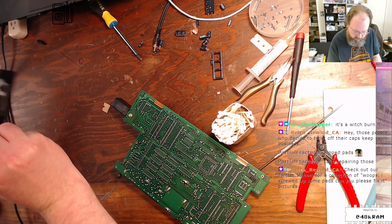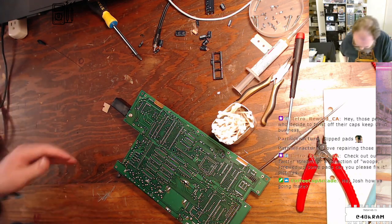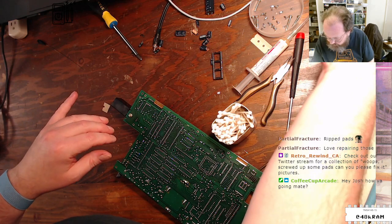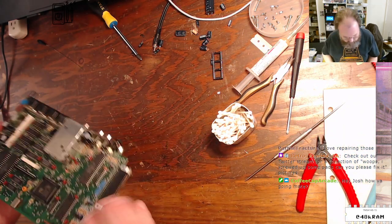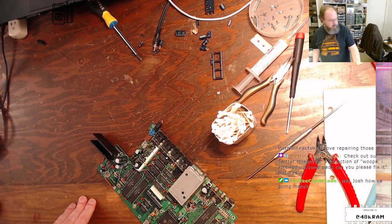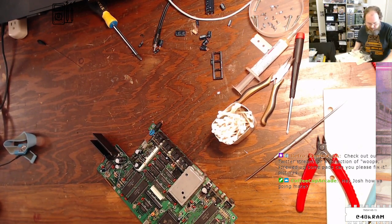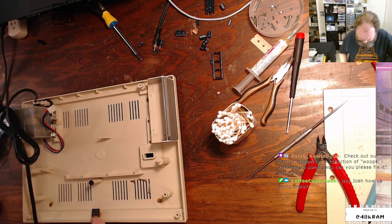Turn off my iron. Move my spare legs. All right, where did I put the base of the system? Oh, it's over here, isn't it? Gonna need this because it has the transformer in it, and I can't just fire up the board by itself without the transformer. So yeah.